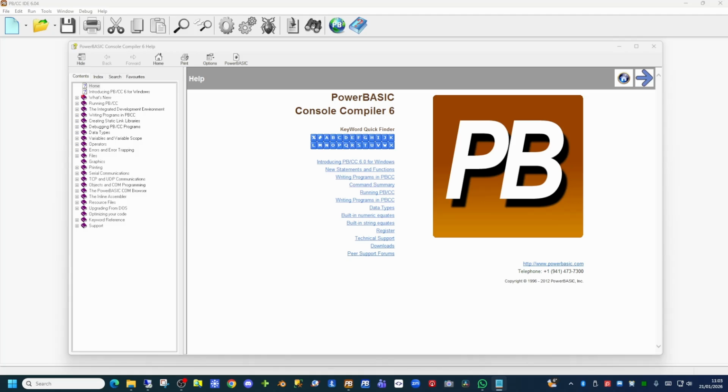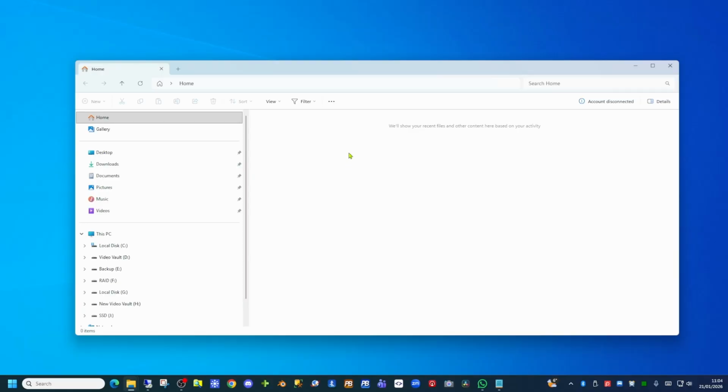The first task is probably working out exactly what you have to do to launch the console compiler. So let's go right back to the file manager and find it on the computer. If you have inherited a laptop or desktop computer on which PowerBasic console applications have been developed, there may well be a shortcut on the desktop. However, if there is no shortcut, it could have been installed on any volume within that machine.